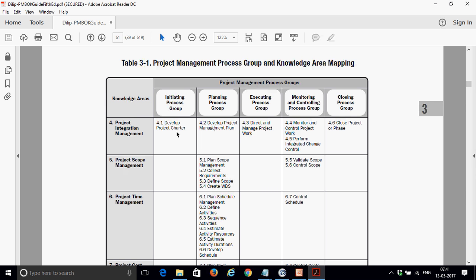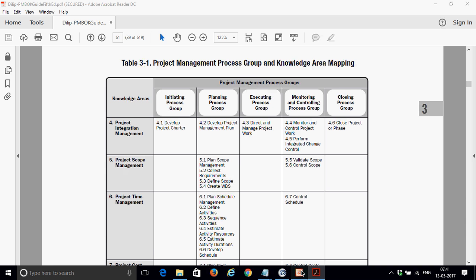You're going to consider some other conditions, like environmental conditions. We're going to talk about it. You're going to talk about the organization, within the organization, what policies and guidelines are there. So these are the inputs you'll consider. You're going to apply some meetings and some expert judgment. So these are called tools and techniques. You're going to have expert judgment, you're going to have some meetings, and you'll do some activities on those inputs that you receive. And then the final output will be a project management plan.